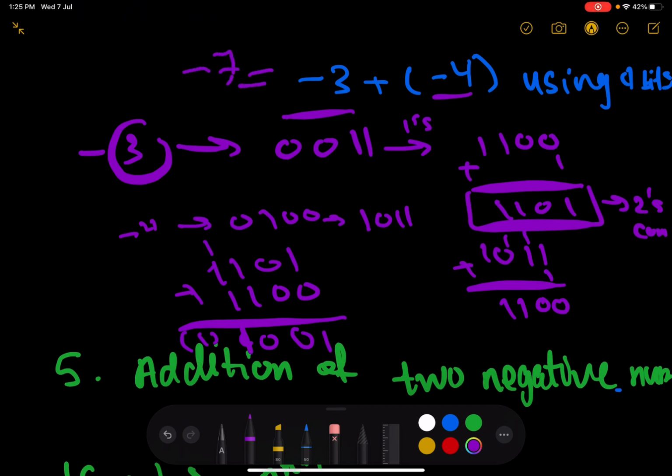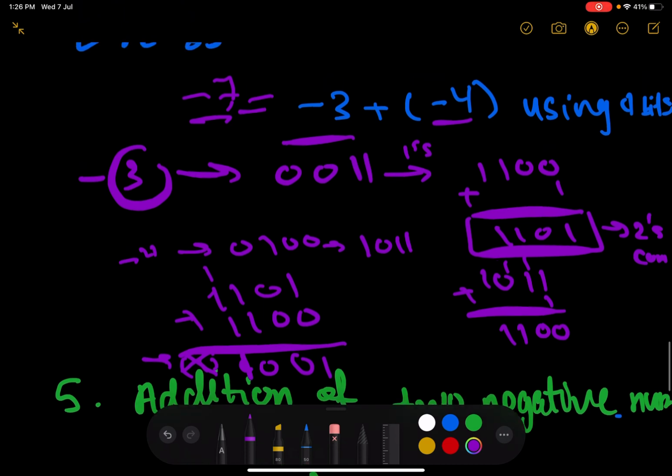So actually this number, if we took the absolute value of it, is less than 8, and so there is no overflow. And also you can double check, if you ignore this carry, there is no overflow, and you can find the twos complement for -7. You will get the same answer, and if you got the same answer, so the answer is correct.